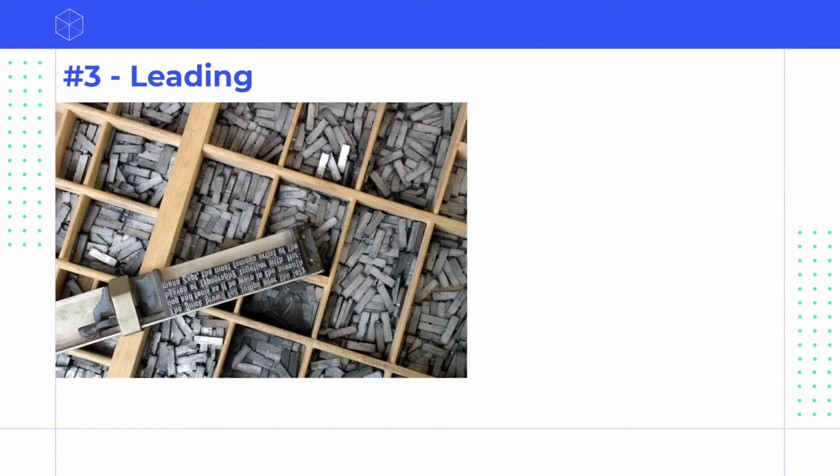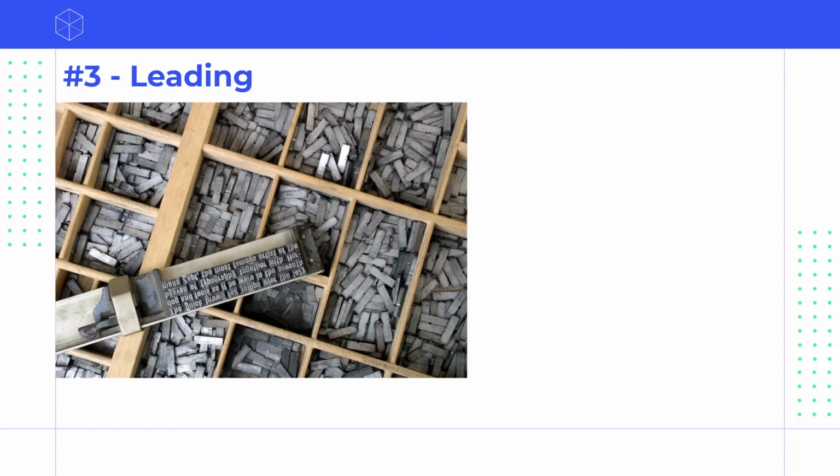And the reason why it's called leading is that back around the 1880s, when physical typesetting was quite the rage, you would have people sitting at desks in front of these little cubbies, picking out every single metal die to create text. These are all individual characters that they put on composing sticks so that it can be set to the printing press and then printed onto paper.